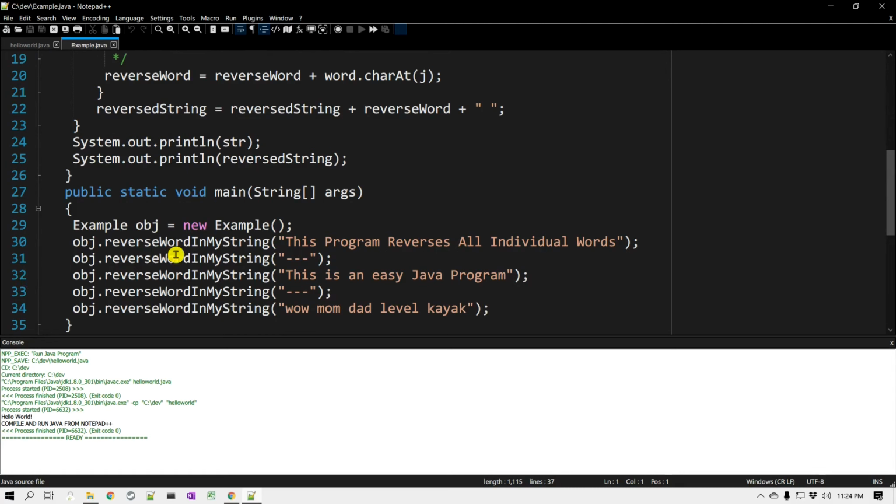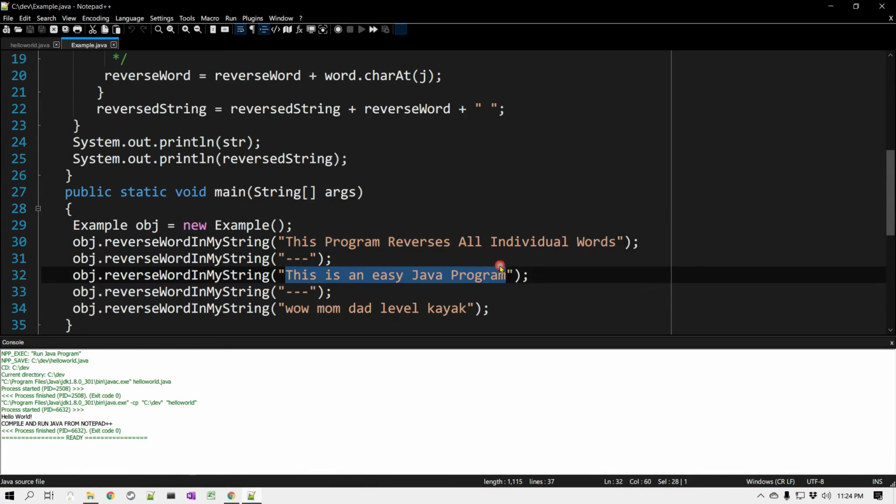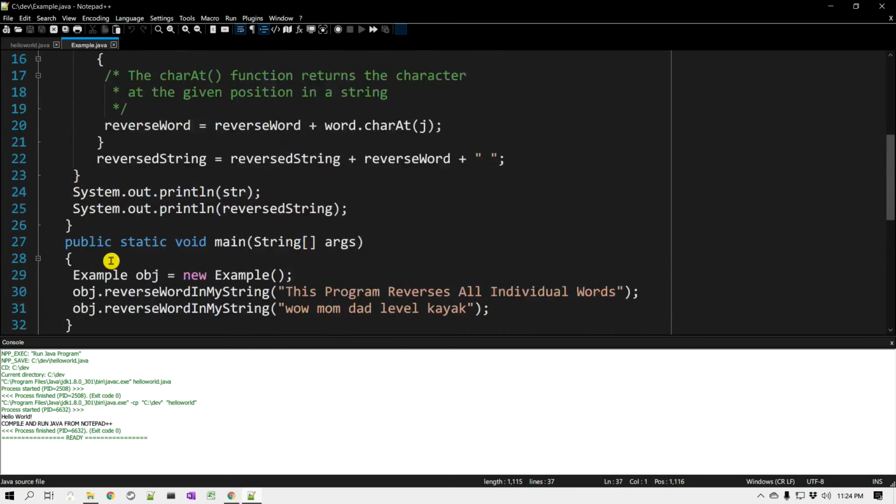Here are 3 examples that I'm going to test, and you can see that there is this sentence, and the program is going to reverse this word and each of these individual words. I'm also going to test with this particular string, and then at last I have added a few words that are identical when you reverse them, so that will also be a good test. As you can see, each of these words, when reversed, will be the same. So let's test this out.